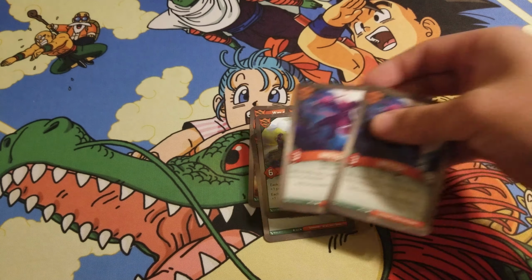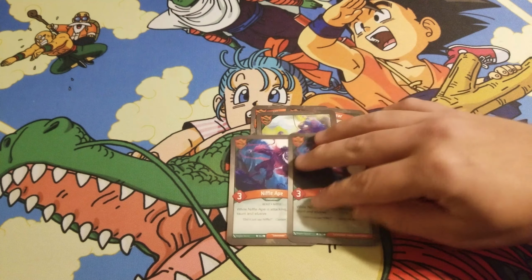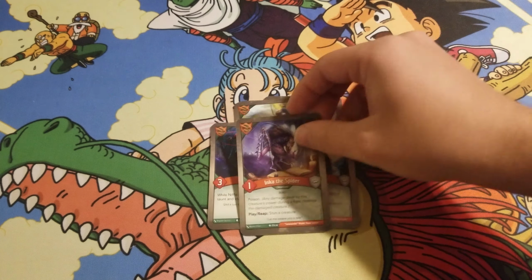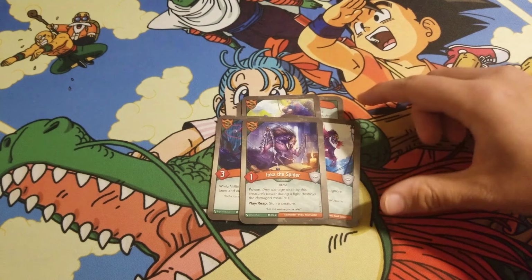And of course, we have 2 Niffle Apes. It seems you get at least a couple Niffle Apes when you do have the Niffle Queen. And then here's another rare here. We have Inca the Spider. Inca the Spider says, each time a player reaps, stun a creature, and it has poison. So it's a very strong ability on a poison creature. If they want to get rid of it, they're going to have to kill one of the creatures.